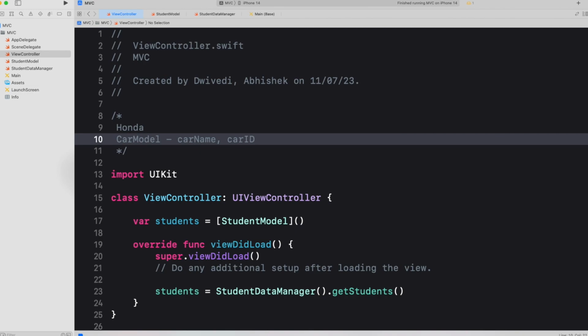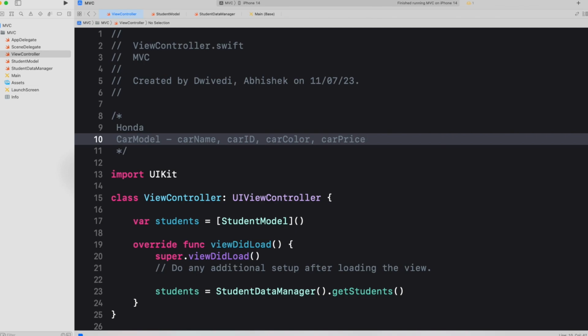Yes, you will need a car ID. Basically it won't be an ID, it will be something like a chassis number or something, but you can keep it as ID, that is fine. And then you will have car color, and then car price.